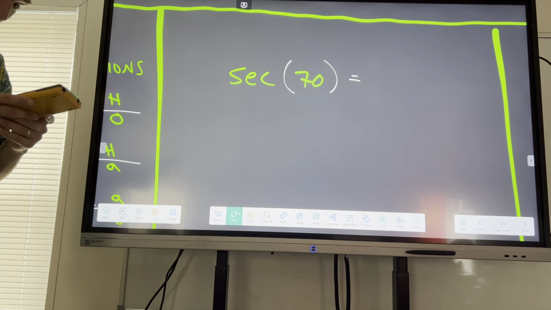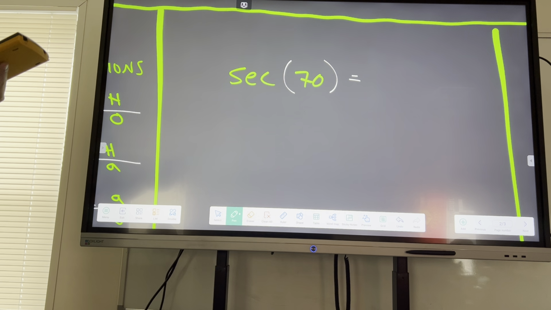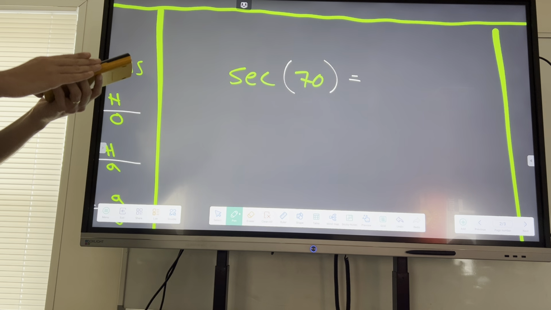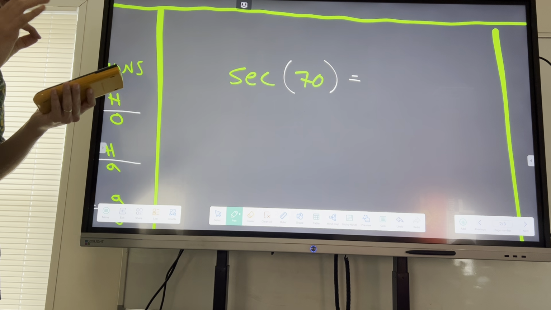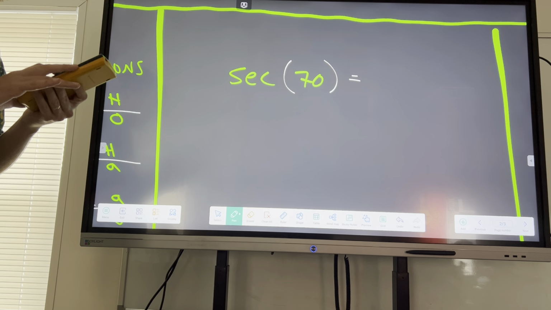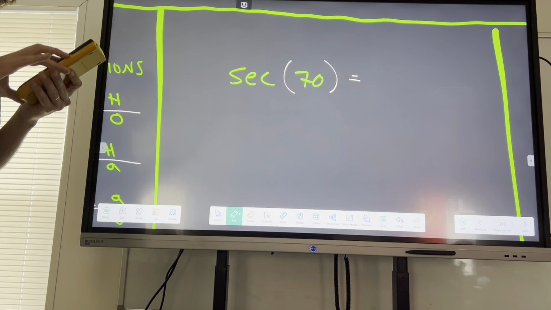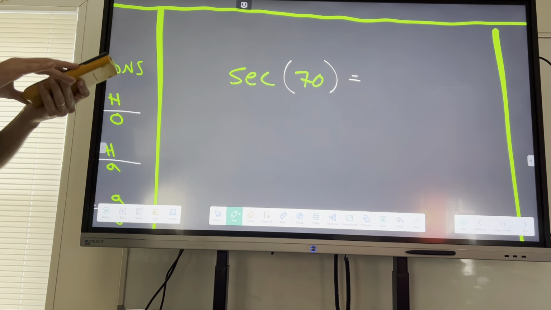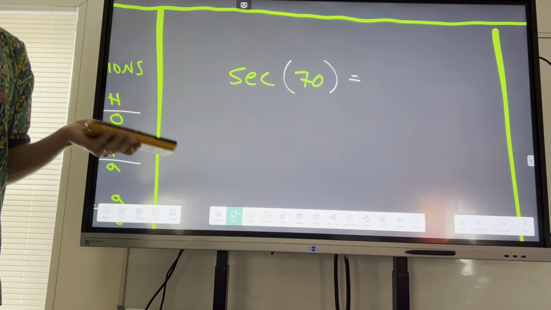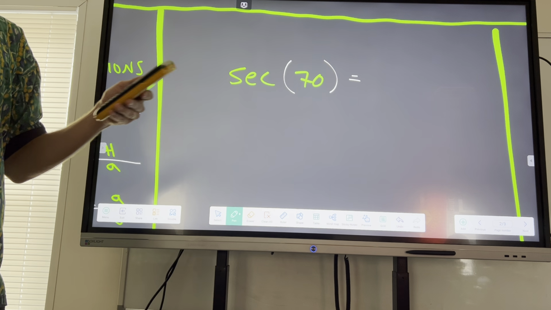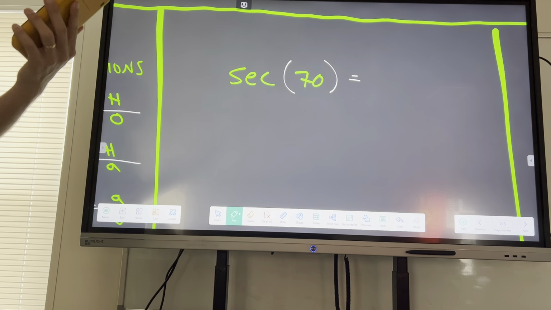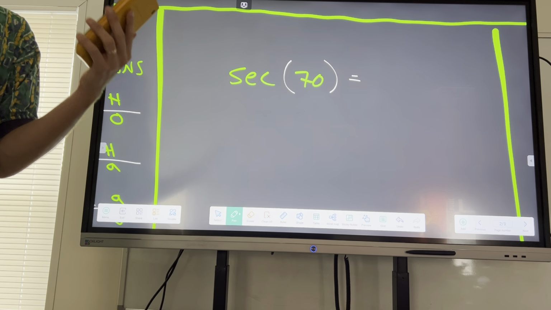If you want to be really fancy, you can press second 0, which takes you to the catalog, aka every single thing the calculator can do is listed. I can scroll down all the way to the S, or I can press the LN button. Anyways, secant's not in there. There's no secant button on the calculator. So how can this super mega computer not be able to calculate the secant?